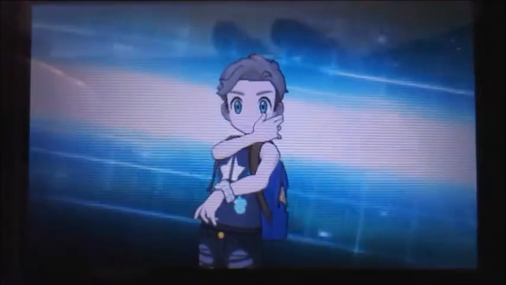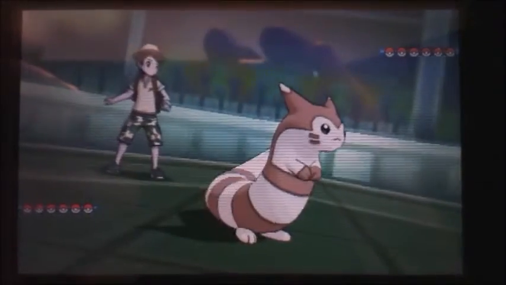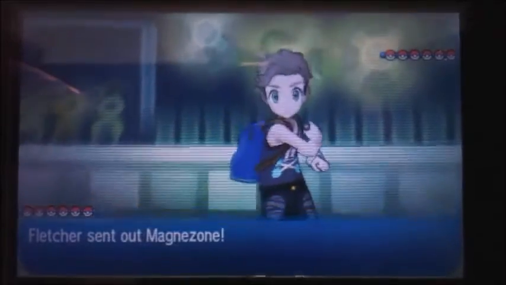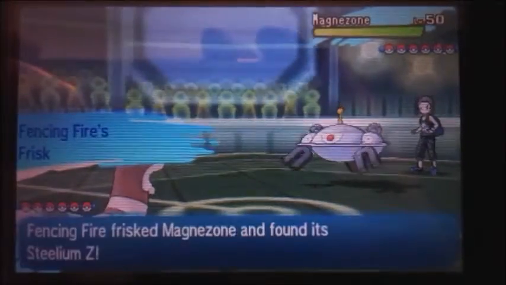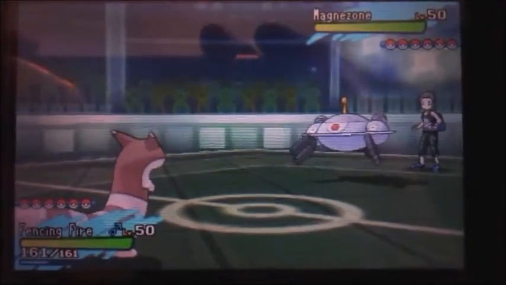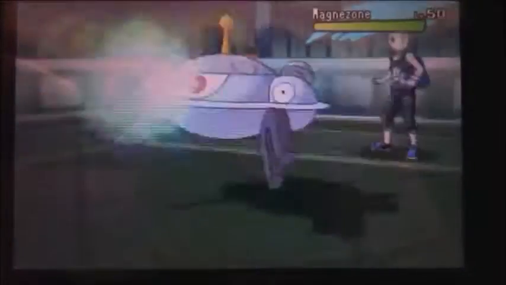Okay. So, this guy, I don't want to say an average team, but it does have a couple unique picks on it, and a couple interesting moves we see as well. For example, this Magnezone right here has a very unusual starting moveset. By the way, that's one of the reasons why I like to have Furret, because he gets Frisk. And Frisk is actually a very good ability.